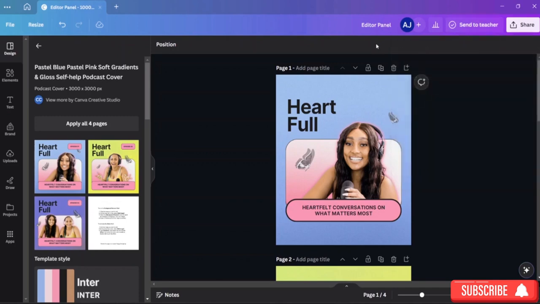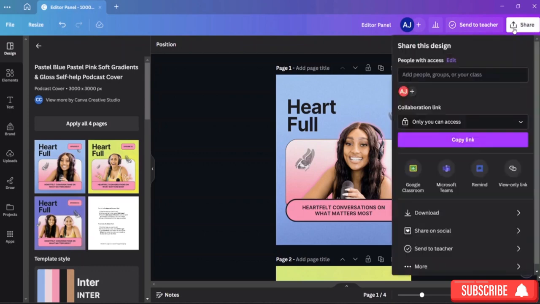In the first class, I showed you where it will be saved if you send any work or any kind of design to your teacher. Okay. Next comes the share option. If you go to the share option, here you can see if you are added with any people already, or if you are in a group of people, or if you have added any class. In that case, you can just type their name and they'll appear here, and you can give them the access. Or a particular link will go directly to their PC or their system so that they can access your design and view it.